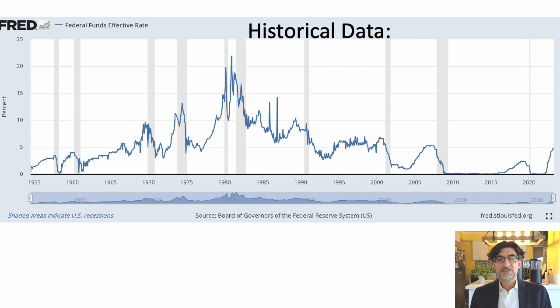But you could see, just one note, back in the 70s when we had a lot of inflation, the Fed funds rate was very high. And what you can't see here is that the Fed funds rate was greater than the CPI. This time around, the Fed funds rate is below the CPI, which is not a good thing. But like I said earlier, the economy is monetized. So because it's monetized, I believe the Fed doesn't need to raise the Fed funds rate above CPI.